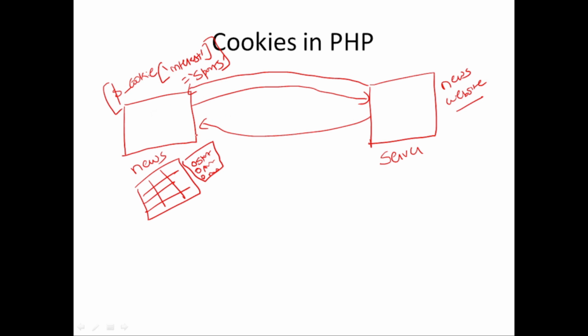And whenever there is a request made for the news website again, we'll also get this particular cookie. We'll understand that this user is interested in sports, so we'll be giving more priority to sports based news on our site to this specific user. So this is the demo that we are going to see. We'll understand how to set the cookie, and we'll see how the user gets information or news about a certain category after the cookie is set. We'll also take a demonstration on how to delete a cookie. So let's go to the demonstration right now.